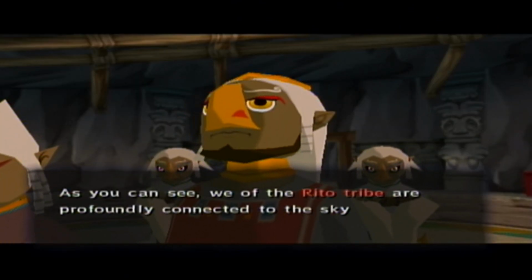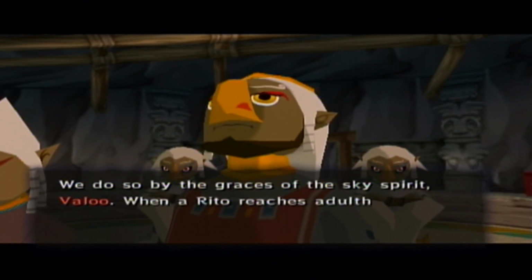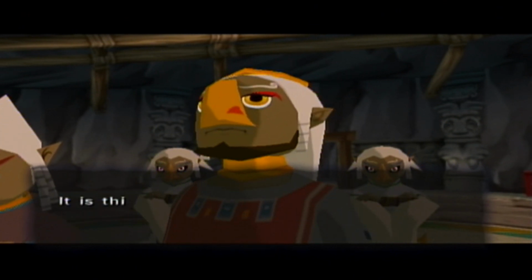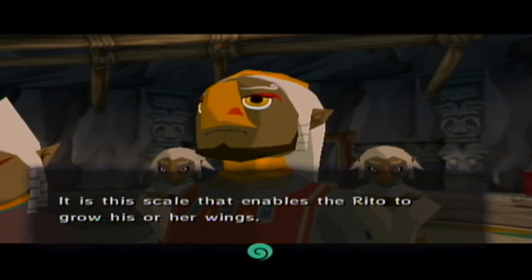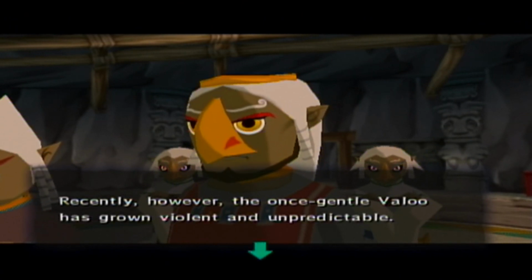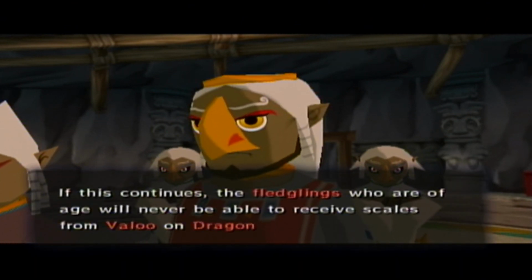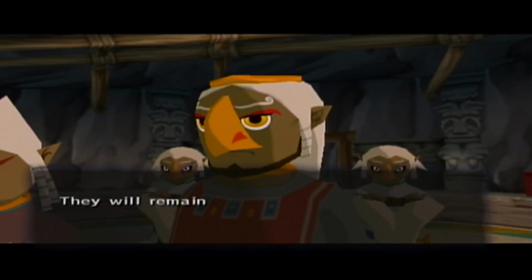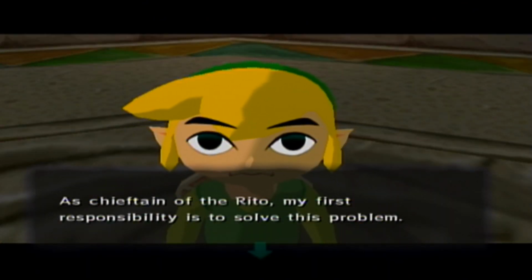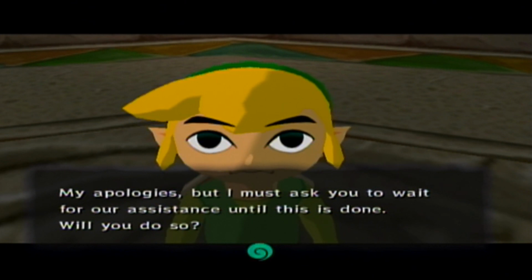As you can see, we of the Rito tribe are profoundly connected to the sky. We make our livings on the airways. We do so by the graces of the sky spirit Valoo. When a Rito reaches adulthood, he or she journeys to the top of Dragon Roost to receive a scale from the Great Dragon. It is this scale that enables the Rito to grow his or her wings. Recently, however, the once gentle Valoo has grown violent and unpredictable. Sadly, we can no longer approach him. If this continues, the fledglings who are of age will never be able to receive scales from Valoo on Dragon Roost. They will remain wingless, and in time, our very way of life will be threatened. As chieftain of the Rito, my first responsibility is to solve this problem. My apologies, but I must ask you to wait for our assistance until this is done. Will you do so?